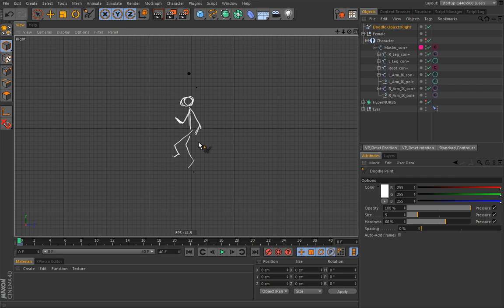So in this position the character is in its most upright position, and even higher than this passing pose. Just quickly write it. So this is why it is called the high point or up pose.